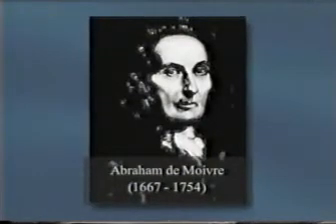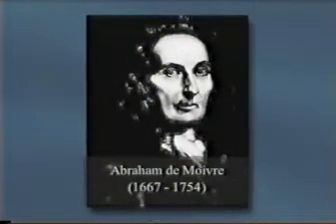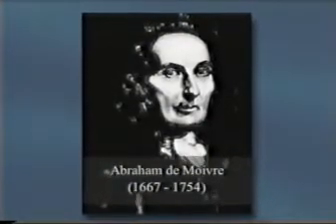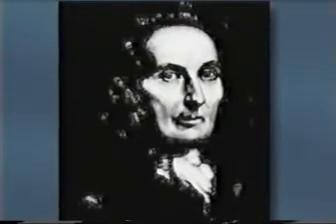The earliest analysis of the exponential function, of this particular function, was done by Abraham de Moivre, a gentleman that we've come to know in other areas. And de Moivre published a book in 1718 called The Doctrine of Chance. In reality, this was a book about probability. And he was discussing in that book the normal probability distribution.